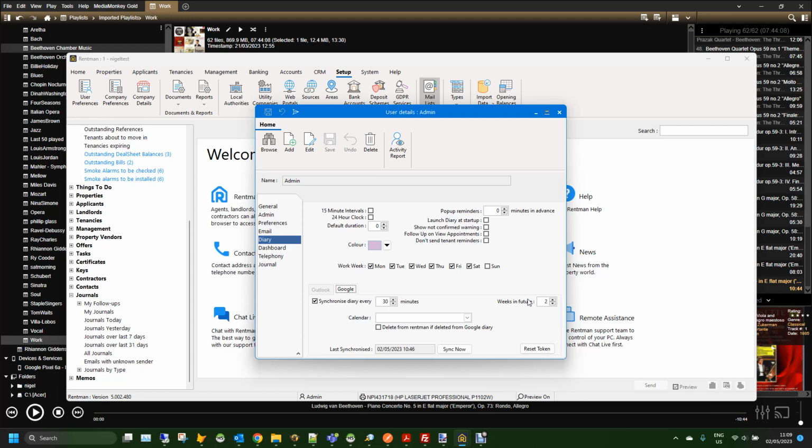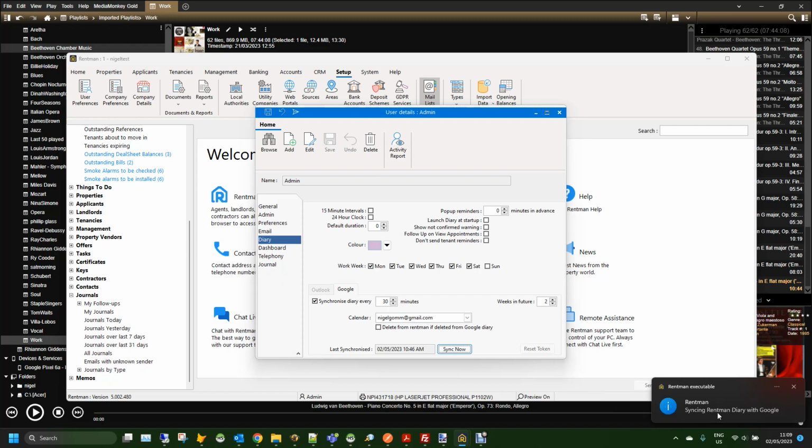Now, because we've just done that email process, Rentman has remembered the token. And if you remember, it prompted for full access to your Google Calendar at the same time, which means that when I click here, Rentman can go and read from your Google account already. We don't have to go back through the authorization process, and I can choose my Google Calendar that I want to synchronize with. Click Save. Now we could wait 30 minutes for it to launch a background process to do it, or I'm going to press sync now. And whatever happens, it runs as a background process, so you continue using Rentman while you're working.